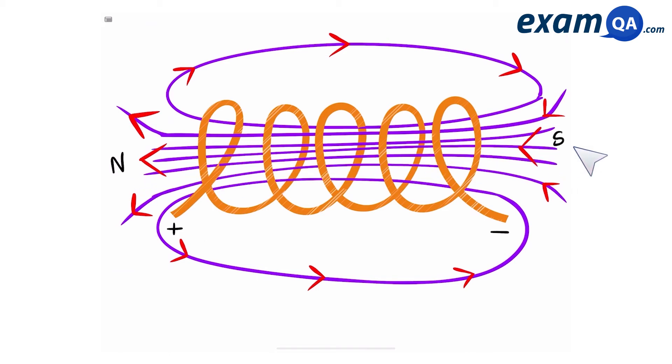A good way to remember this is that whichever side that the current flows in from, so in this scenario, it's flowing in from the left, and it's going to be flowing out from the right. The side that the current flows in from is the same side that the magnetic field goes out from. In other words, the positive terminal is the north pole, and the negative terminal is the south pole.